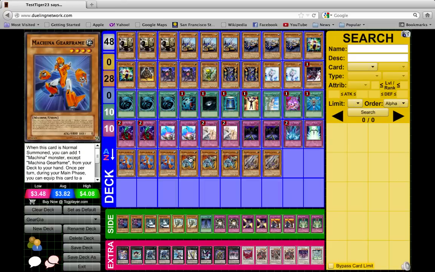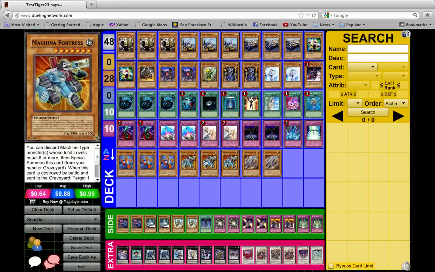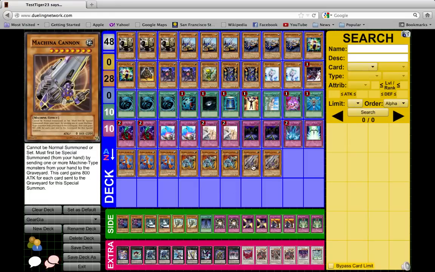The Machina route being Gear Frame, Fortress, and Cannon. You guys already know that Fortress is amazing. It punishes a lot of monsters. It has an amazing effect when it's destroyed or when it's targeted. Either way, your opponent's going to minus whenever they go against this card. Gear Frame searches it out. You search Gear Frame off of Geargia X, and you use Cannon to get the Fortress back. So it really is just an amazing part of the deck.